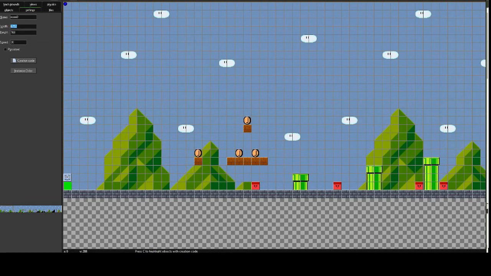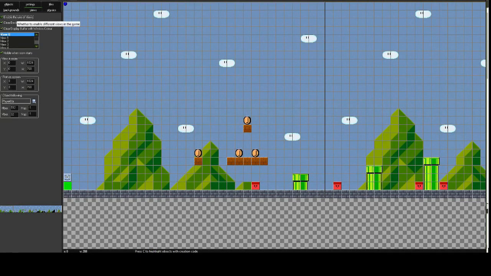To change that, you go to the view setting, and you want to enable the use of view. What this does is you want to make sure view 0 is visible when the room starts out, and it will only show whatever width and height of the window you set here. So the port on the screen, right now I just have 1024 by 768. That's pretty much a simple 4-3 style box, and you want to have it follow your player object if you want it to scroll left and right.